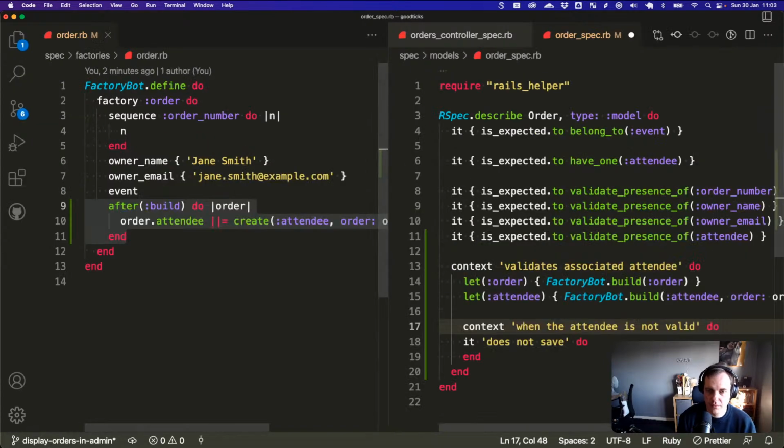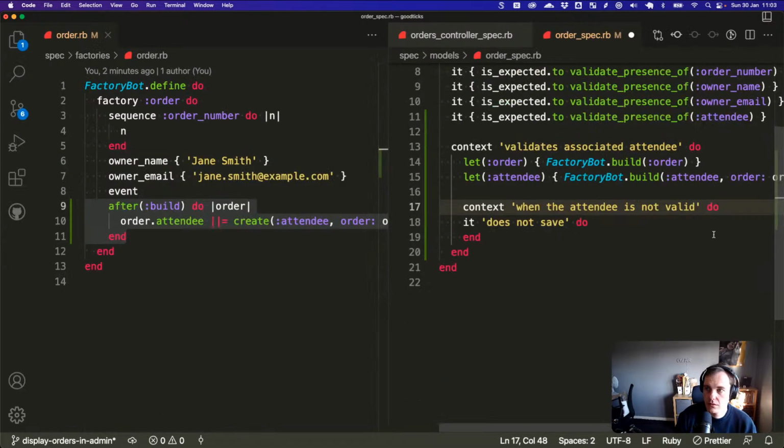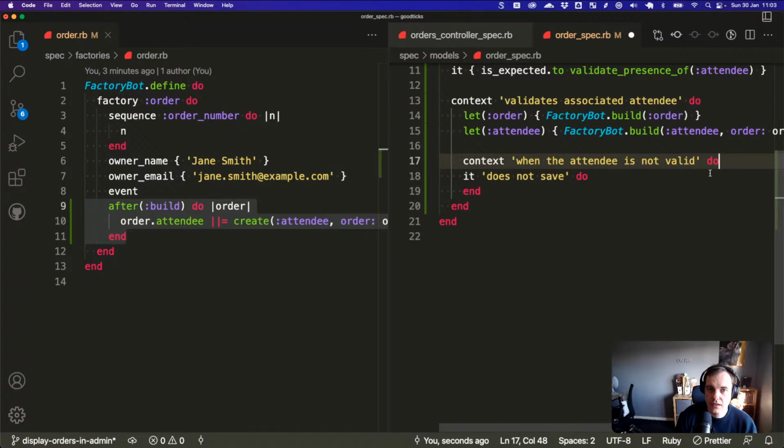Make this font a bit bigger again. And the attendee is not valid. Not safe.